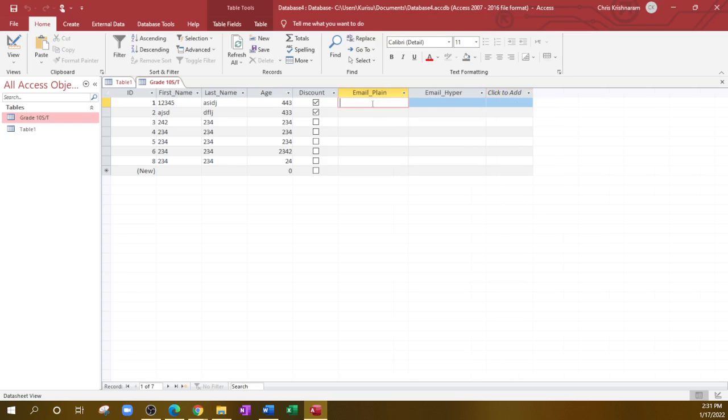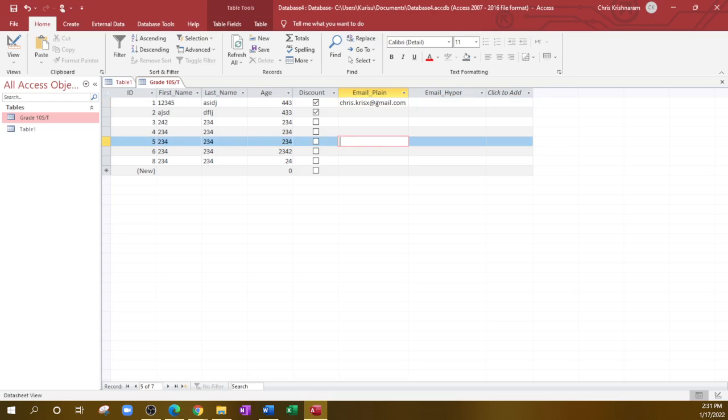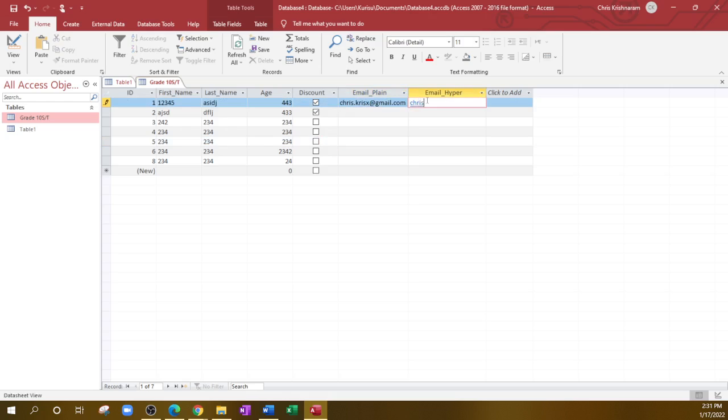Under the first one, I can type in my email. Now notice, it just shows up as plain text, but when I type it over in the hyper field type, notice it shows up as blue here. And if you notice, I actually just clicked on it, and it's working as a link.